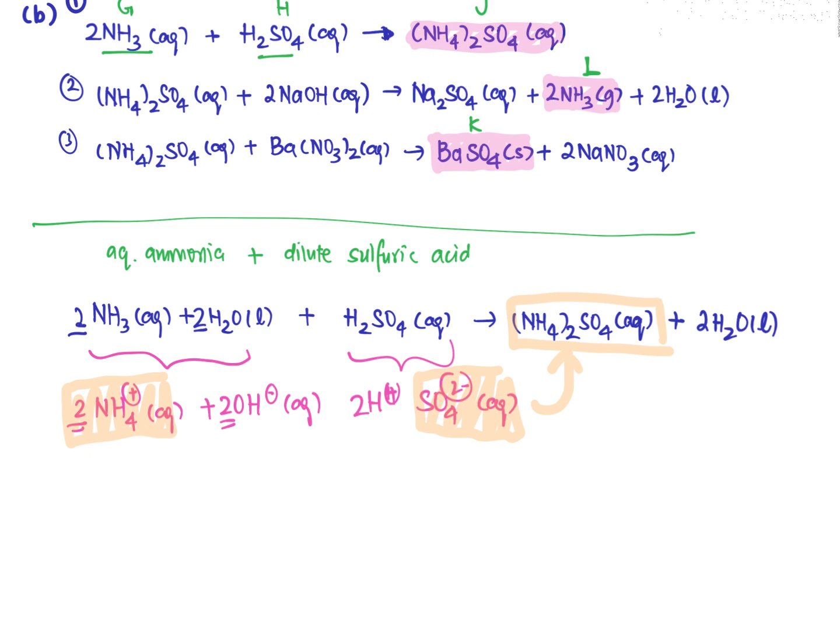Can? Okay. Then the next thing you need to take note of: can you see that you have water here and water here? You have the same amount of water on both sides of the equation, so these two eventually will be cancelled out. That's how you end up with the final equation. Question?